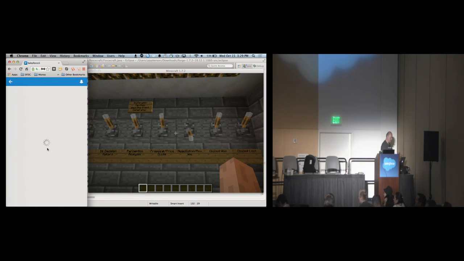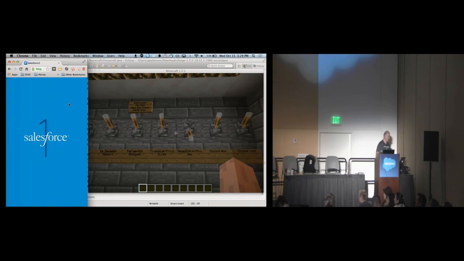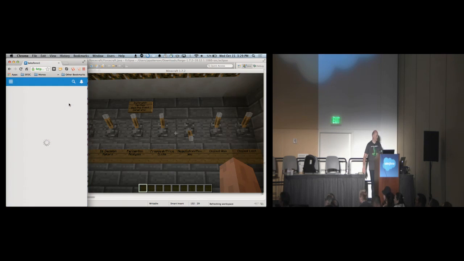And if I go in, what I should see, and I should have switched to the presenter network so it was a little bit faster, but what you'll see in a moment is that when I throw that switch, it's actually making the API call back into Salesforce and updating the opportunity state. Let's just refresh that and then hope for the best. Come on, Salesforce 1. Work for me. Anyway, you'll have to believe me that it'll come up there.